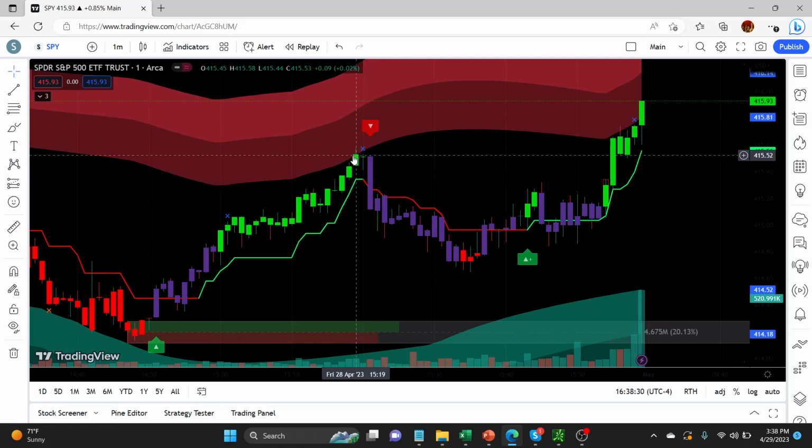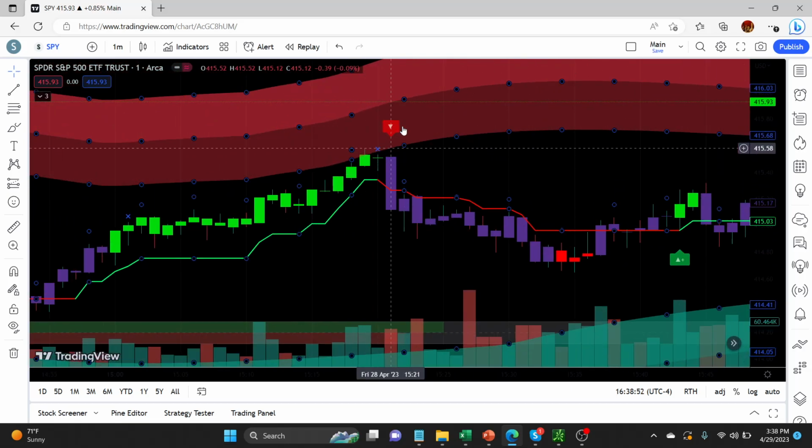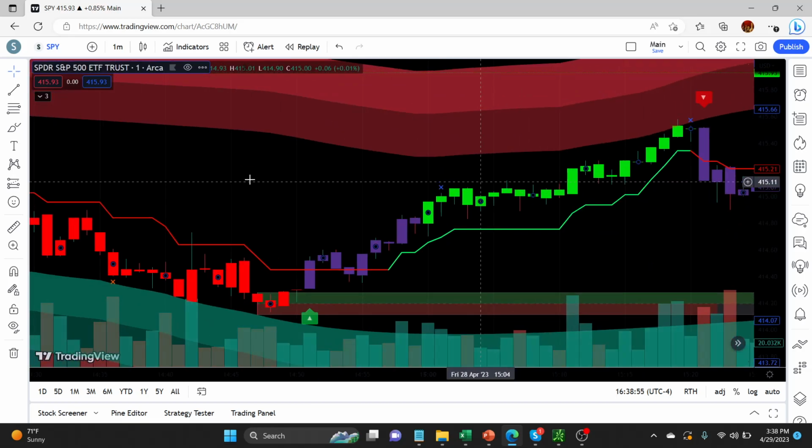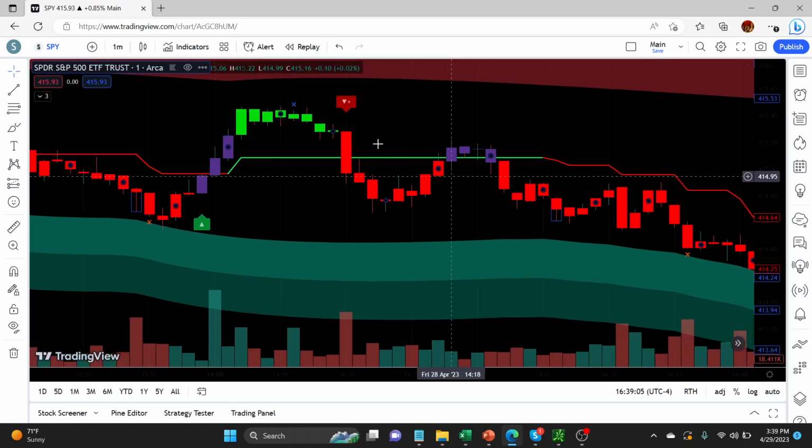However, there's also a couple of major indicators, right? There's the take profit and hitting the reversal band here. So you could say, well, I'd probably call that as the top anyway. Then there's immediately, within a minute, a red sell signal right here. So yes, maybe the trend is changing from green to red here. That might help you. But really it isn't adding a whole lot on top of what you'd already know from what's going on with these signals up here. So I'm having a hard time here. For example, you actually get indicated to buy before the trend catcher changes from red to green. So to me, it's not adding a whole lot right now.